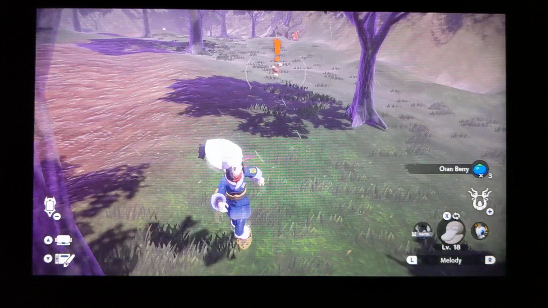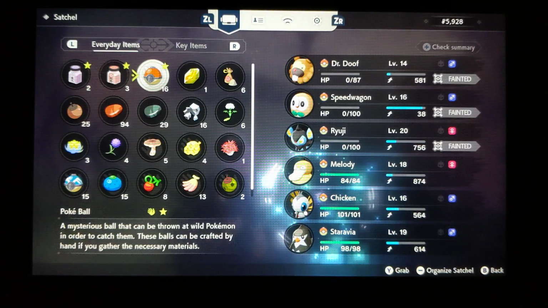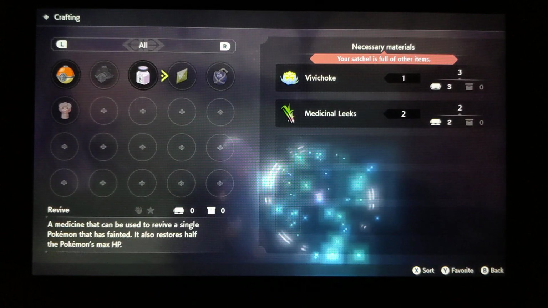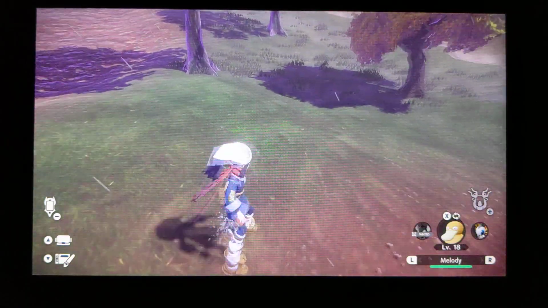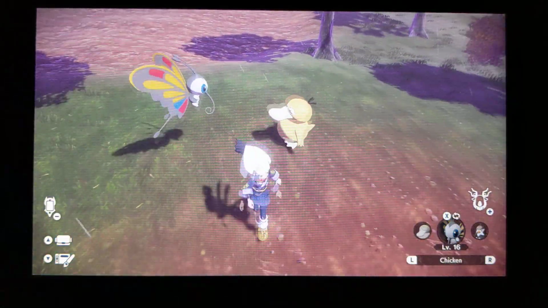Oh, hold on. I just remembered something Melons recommended I do. I can't tell if they were, like, joking or what. I don't know. They were very, I guess, ambiguous about it. I still don't have enough freaking vivichokes. You need three vivichokes and two medicinal leaks. Okay, we're gonna have to do this with Melody and Chicken. We're gonna throw Melody right here. We're gonna throw Chicken at your face.